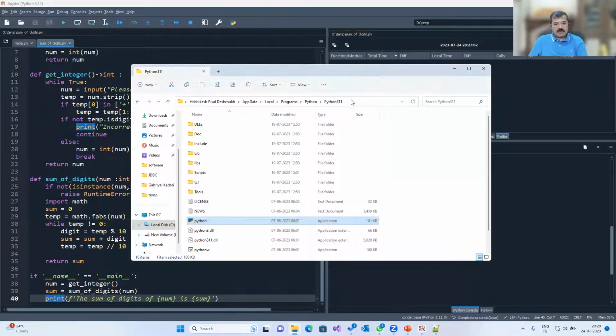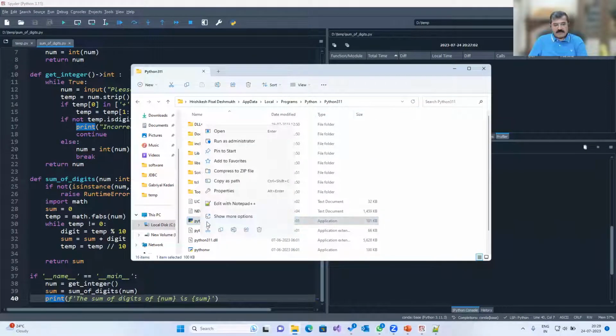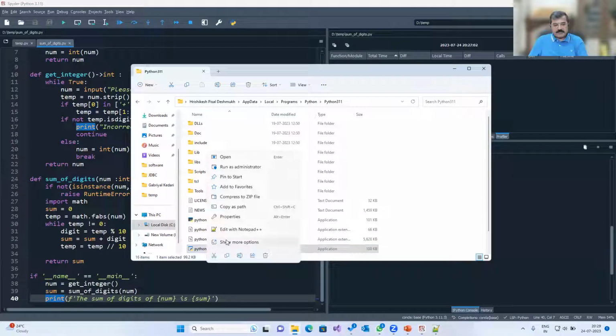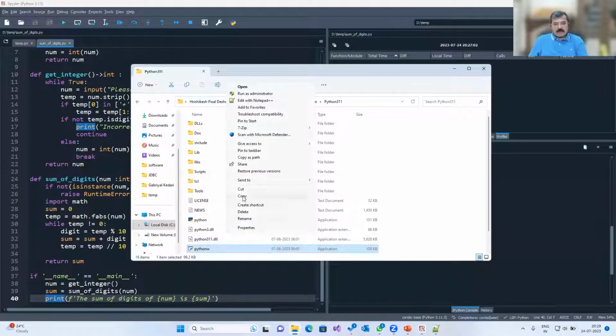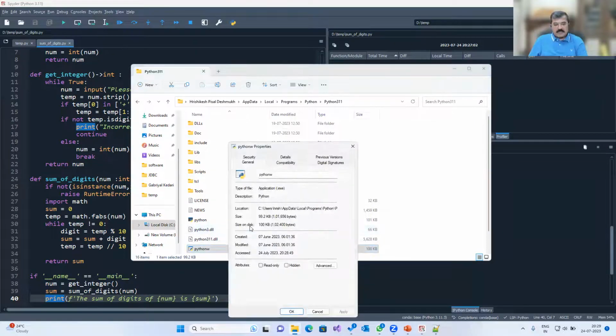Three point 11.4. Yeah, है. And this file is... ये फाइल लेते हैं. Python exe है ना? Yes.